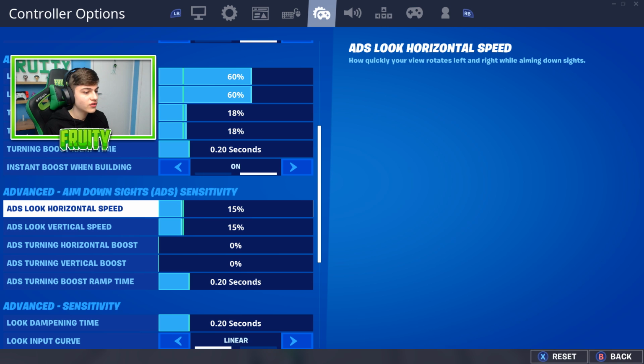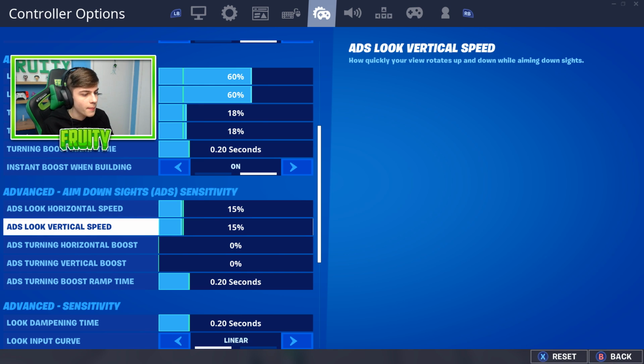ADS look horizontal and vertical, I recently did change this. I used to play with a 10% ADS. Okay, now that sounds crazy because it's so low, like I literally can't use snipers because of it, but at the end of the day, with this sensitivity, my AR aim is pretty good, so I play with 15% on both of them. I recently changed up a bit by like 5%. So yeah, I do play with quite a low ADS. Maybe I'll turn up in the future. It depends. It just depends.